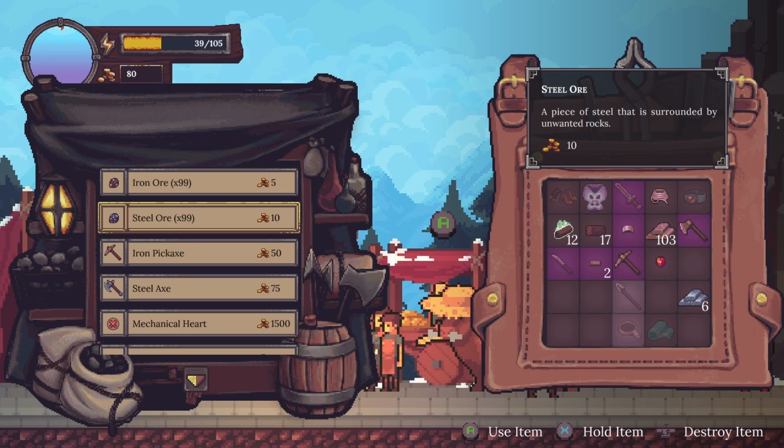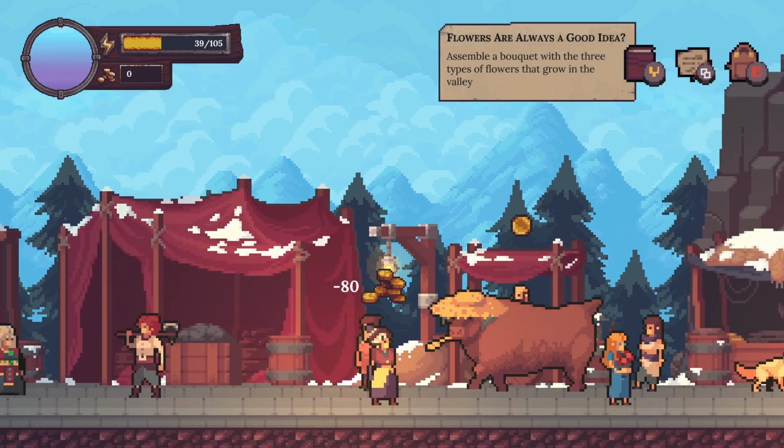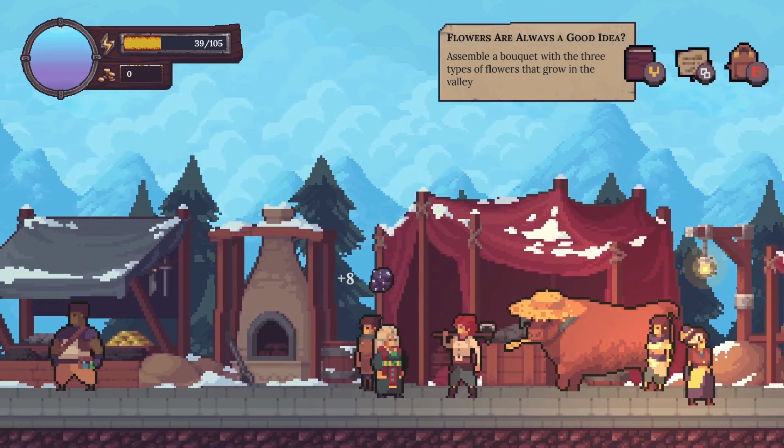Alright, well. I see. Doesn't cap out about how much money I have. Alright, well, I'll buy 8 pieces because I need to craft some stuff.